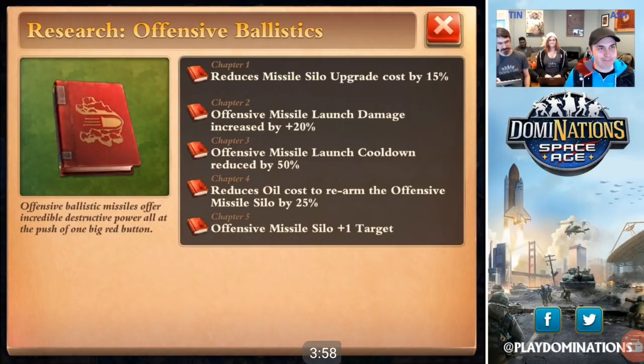Lastly we have the research offensive ballistics. We will be able to upgrade our missile silo, and we will talk about this later in detail, to a new stage, and with this new stage we get an offensive function for our missile silo to use in battle. First chapter reduces missile silo upgrade cost by 15%. Second, offensive missile launch damage increased by 20%. Third chapter, offensive missile launch cooldown reduced by 50%.